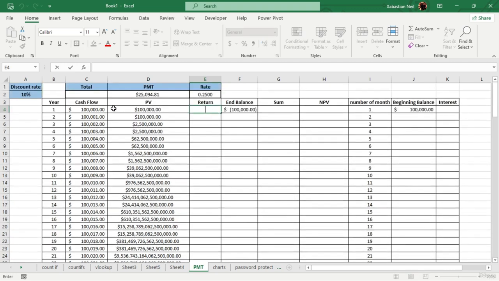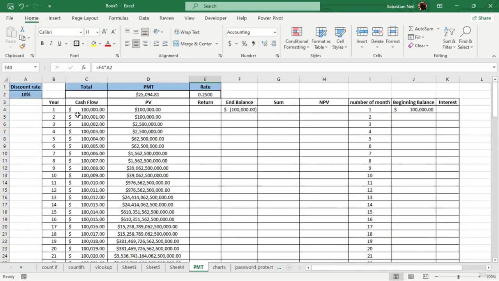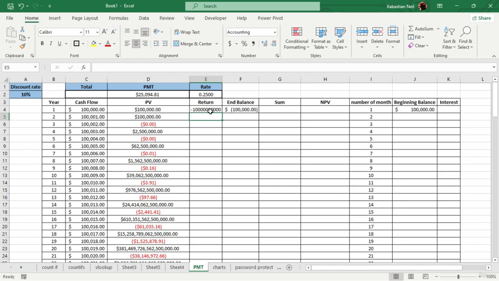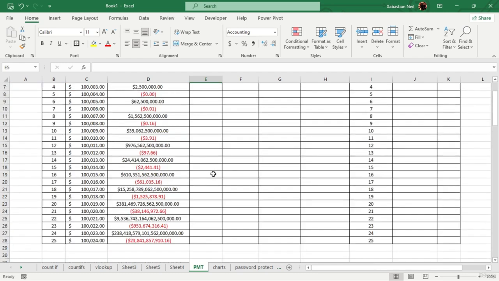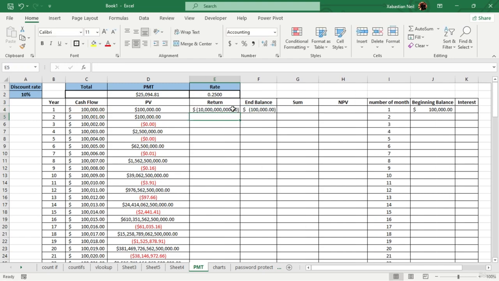If you want to find out the return, we're just gonna minus the values, or multiply F4 into A4, which we have over here. So what I'm gonna do is type an equal and then F4 into A4, enter, and you can see the minus value is over here. Why is there a minus value? When we use the cell, we're obviously going to use a minus value, minus, enter, and now you can see you're gonna get a positive value.